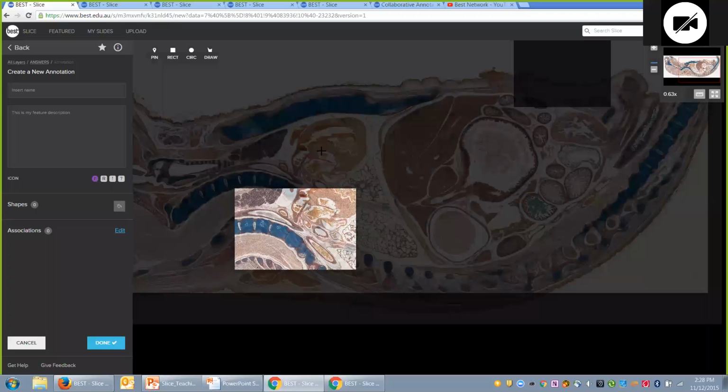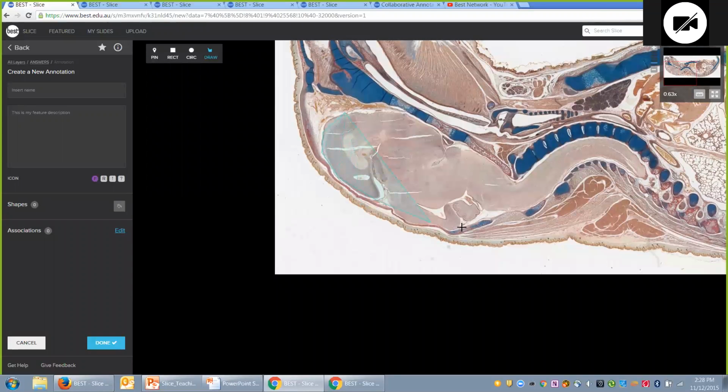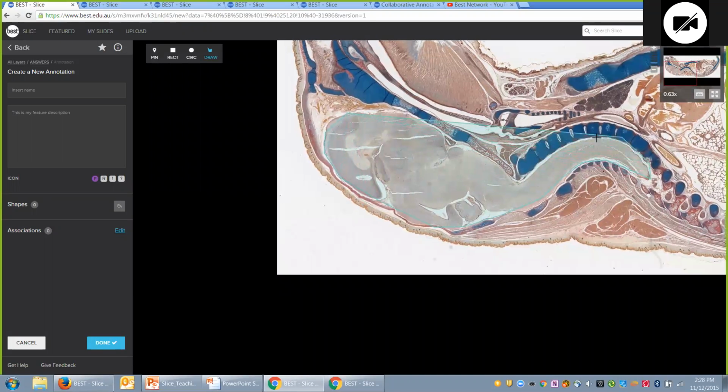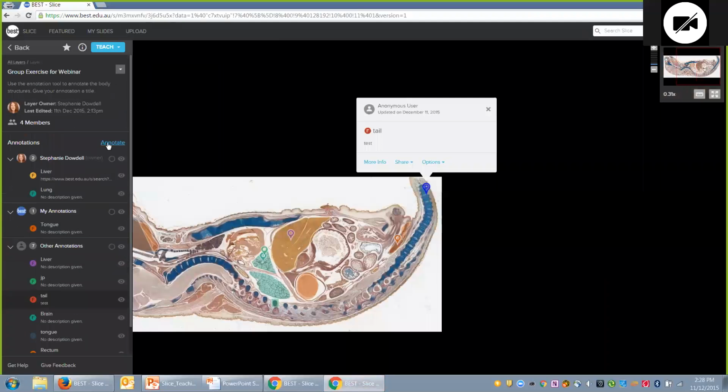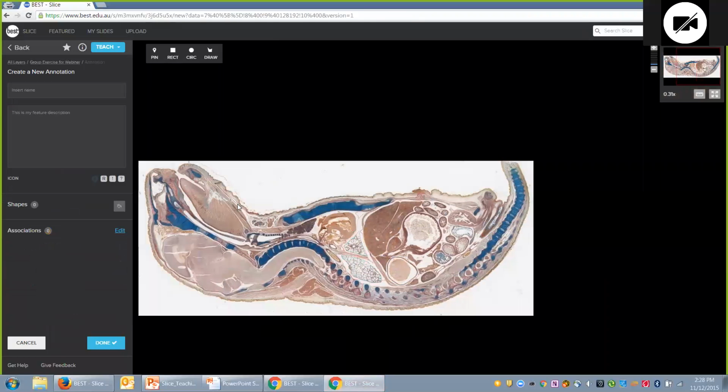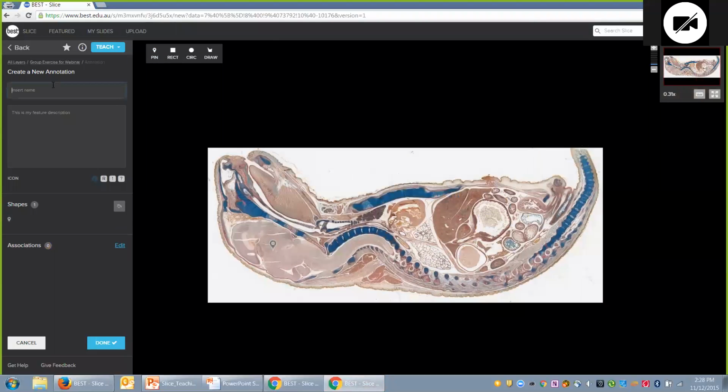Generally ask students to use the pin tool if you're going to be doing something like this, but you would create the right answers with a polygon, and then the students who've been asked to pin this brain, the pins would fall inside this area, and you've highlighted that as the brain. Now if I just use my student account, I could make an annotation saying I'm pinning this as the brain. Click Done.